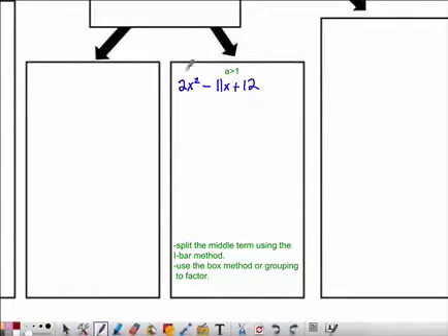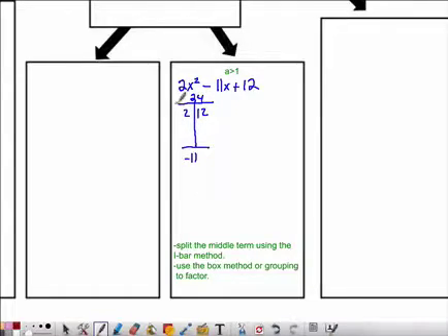So, I-bar method. Once again, we're just using the I-bar to come up with our magic numbers. So it's just a graphic organizer. So a times c is 24. B is negative 11. And now I'm going to come up with some factors. I could do 1 and 24, but I know it's pretty far away from adding to 11. So let me try 2 and 12. Okay, 2 and 12, there's no way I can add these or subtract these and get 11.